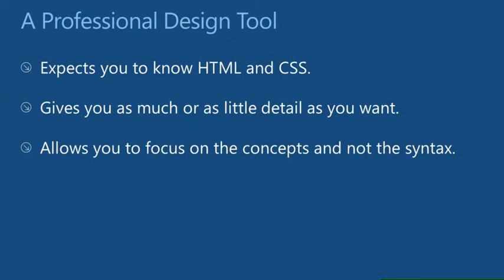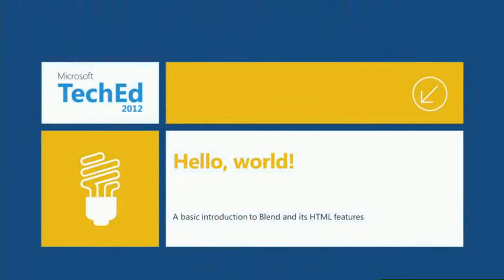And given that, what Blend does is we give you as much detail or as little detail as you want. We don't abstract away details for you. We give you all the gory information right in your face. And really, the high level is we allow you to focus on the concepts and not the syntax. You don't need to worry about where the semicolon goes, or what the hex code for yellow is. And as you'll see, we try to make that a little bit easier for you as you're going on. So with that, I'm done with my slides for now.